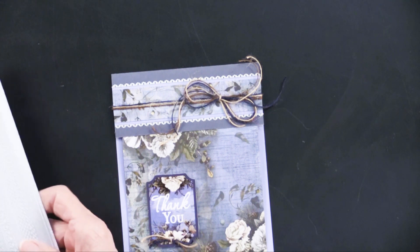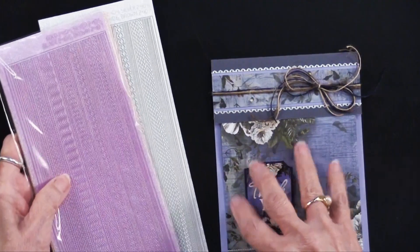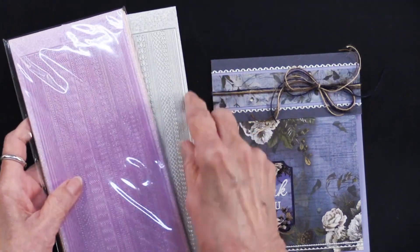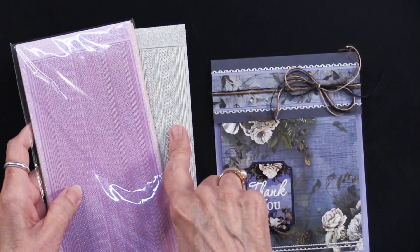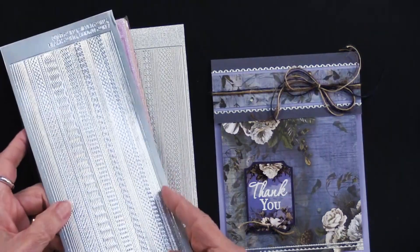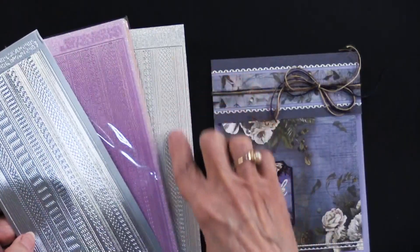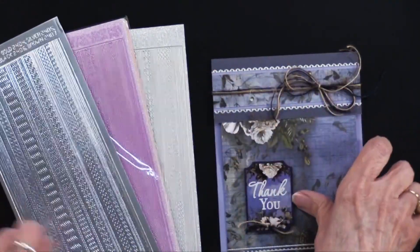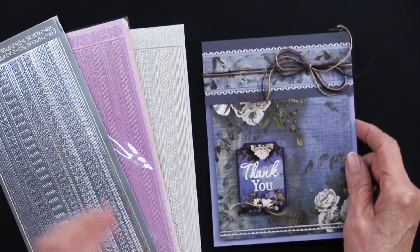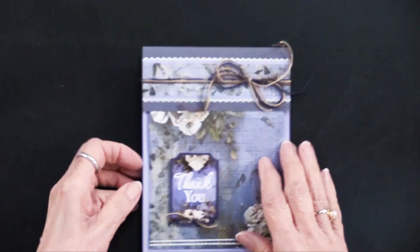The thin line dazzles she used are from the pearl and pastel group — this is the silver pearl finish. If you're wondering what the regular silver finish looks like, it's much brighter and shinier. The pearl gives a muted, lovely look. That's kind of the difference between the two thin line dazzles.